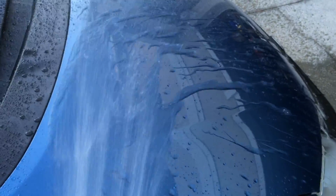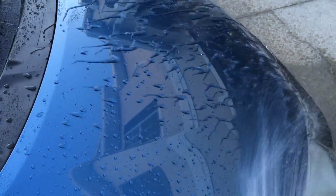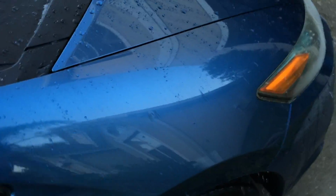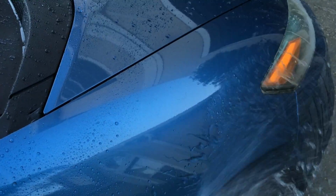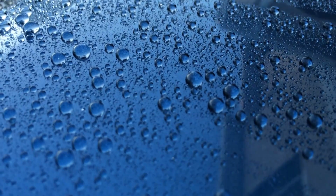So Reload is not that type of product that's going to flash super quick off the paint. You definitely want to have a couple separate clean microfiber towels ready to go to give it that final wipe down after you apply it and spread it around with the original microfiber. And Corey from CarPro US, he's the distributor for the United States for CarPro, he recommends that you spray 4 or 5 sprays directly onto the microfiber towel and then go ahead and spread the sealant directly onto the paint that way, and that might help reduce the overall level of oily residue that might be left behind.